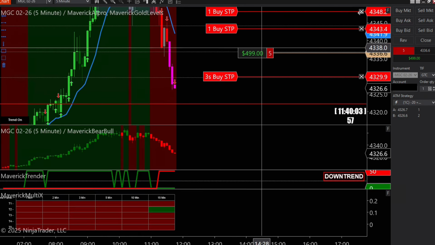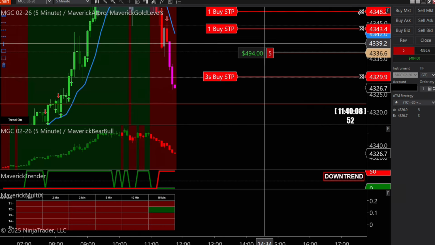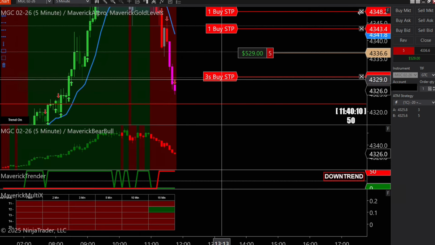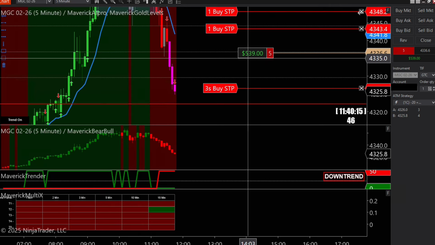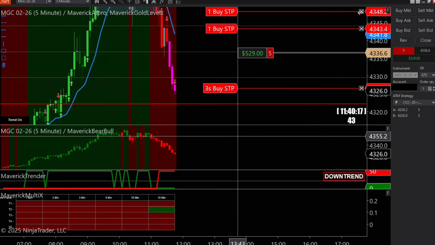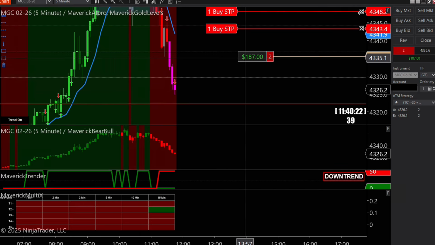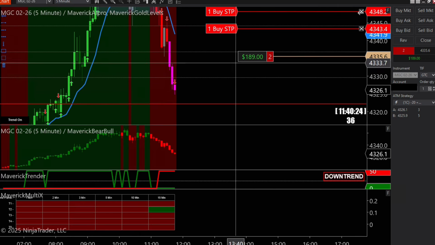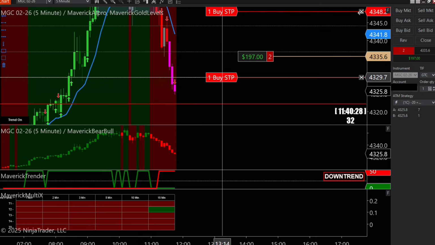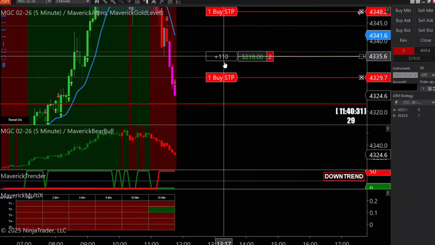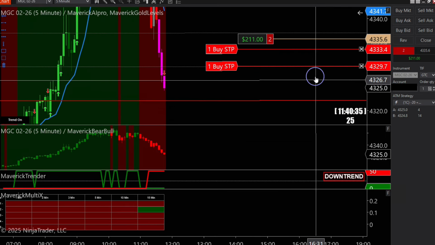All right, so we're only in 5 micros and we're up $500. If I was trading minis, I'd be up $5,000. And this is why I want to get this trade out of the way so I can go trade my funded accounts. All right, so we're up $540. Okay, and then boom, we just took 3 contracts off. So what are we up? $350 or so. We just closed out about $350. I'm going to move this to here, and I'm going to move this guy. See, now it's going to try like heck to get to this next level.